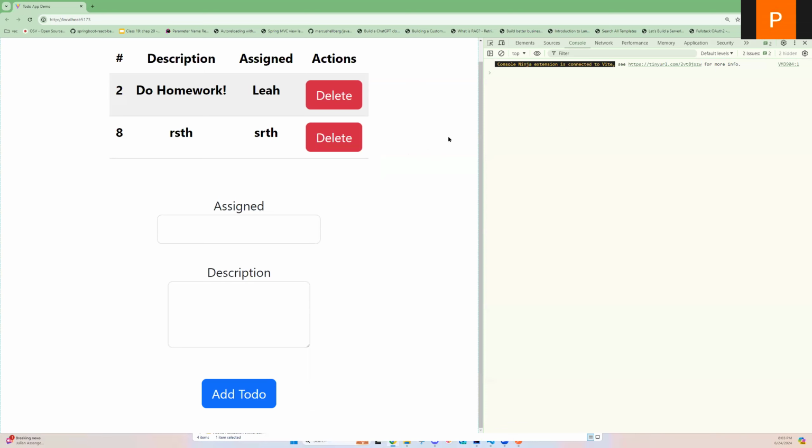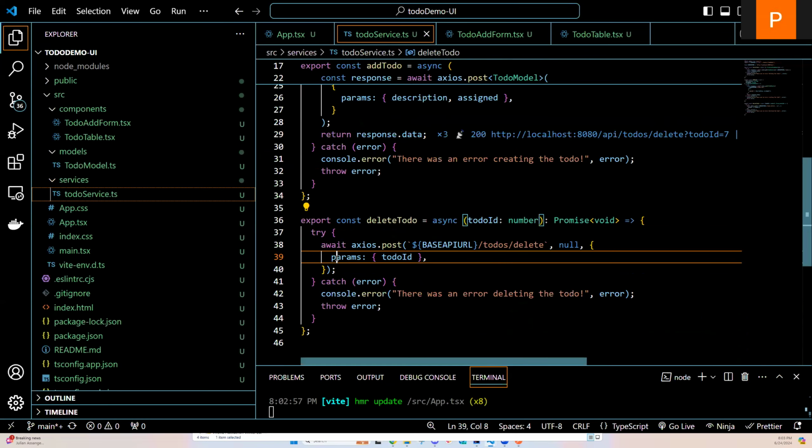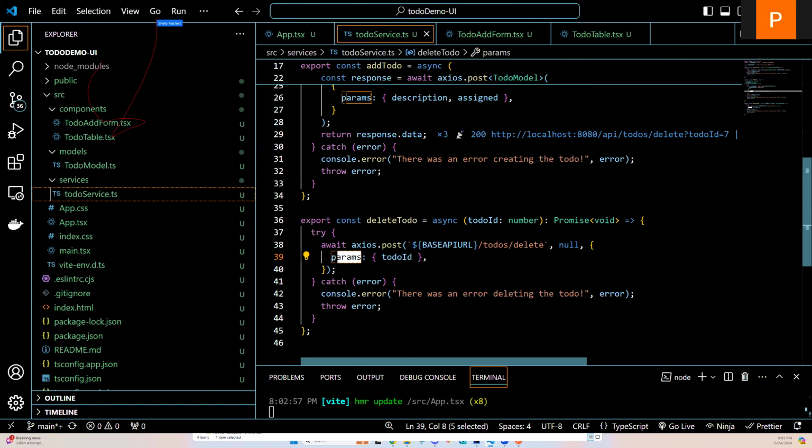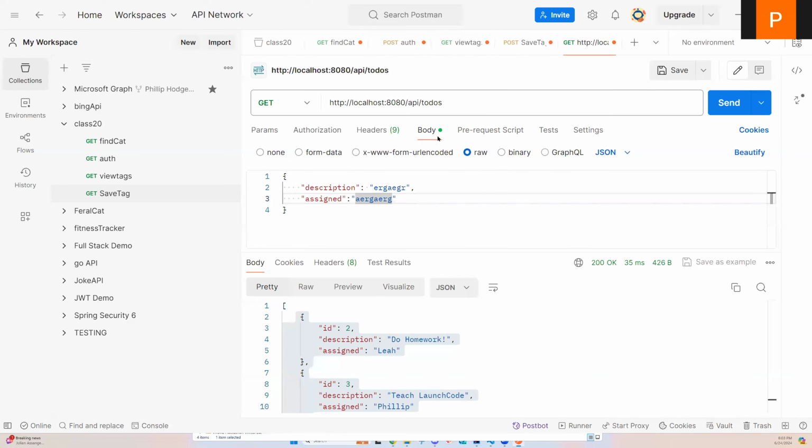I can delete now. And again, I have no clue why this is working with this, except for, I don't know if you noticed, I actually did use params. So I'm wondering if I need to add this in to my body. I'm going to do it right in front of you guys. I'll mess this up terribly, but that's fine.